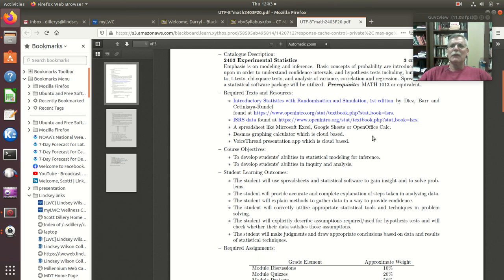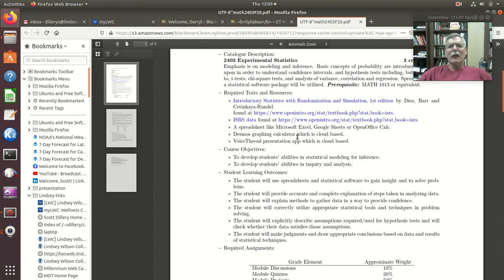Google Sheets, OpenOffice Calc, that's a free one, and it's more or less what I use. I actually use something called LibreOffice, but it's based on OpenOffice Calc. But they pretty much all have the same commands within them. Now, some of the other things are a little different as far as their ribbon work and all that, but for the most part, spreadsheets are all the same.